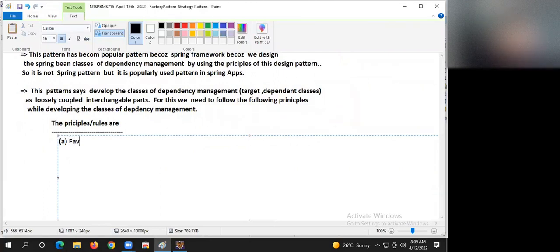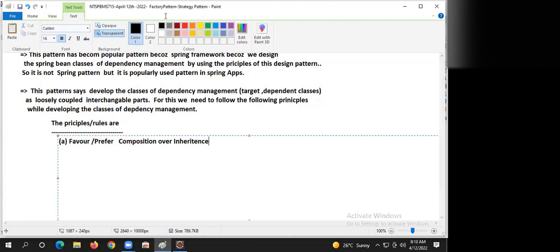Number one: favor or prefer composition over inheritance. Compared to inheritance, you try to prefer composition, guys, while designing and taking target and dependent classes.